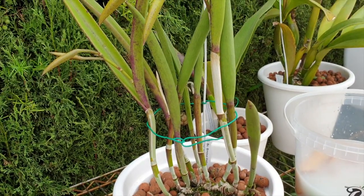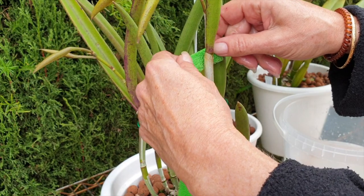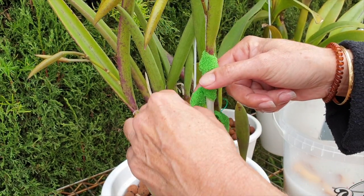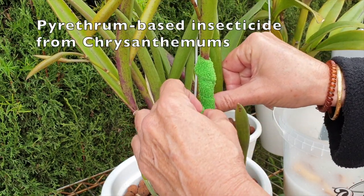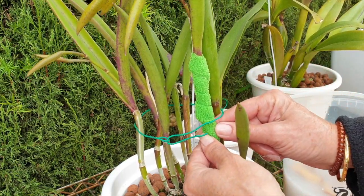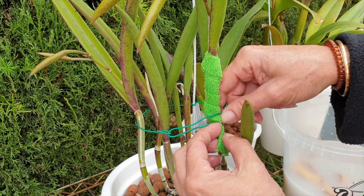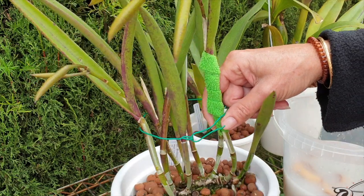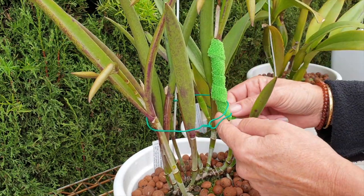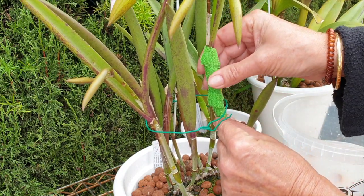As part of my process of cleaning orchids and removing sheaths, I also take a microfiber that has been soaked in insecticidal soap - like an oil-based neem seed oil and chrysanthemum seed oil - something like that. This microfiber is absolutely drenched, and I wrap it around the super dried sheath so I don't start peeling away on something and cause damage to my pseudobulb, which also happens to be the one carrying three buds.